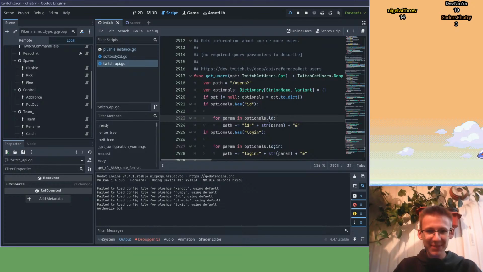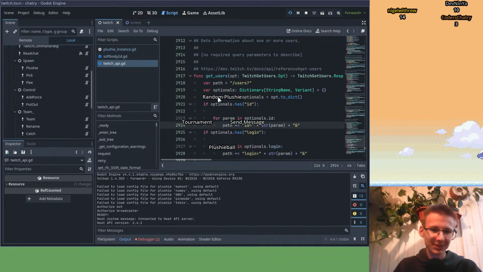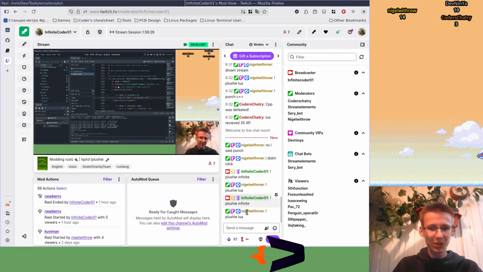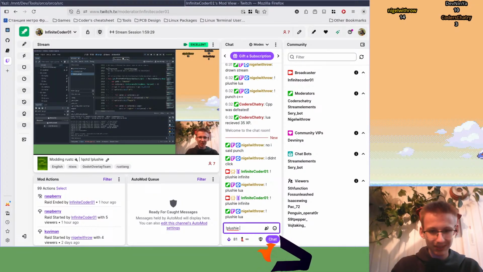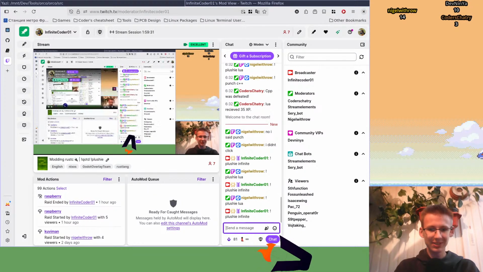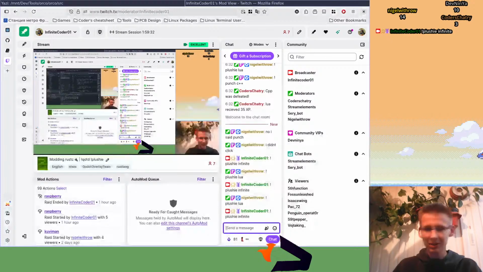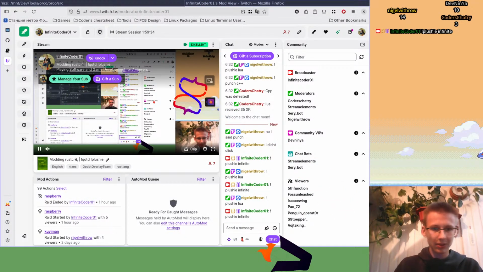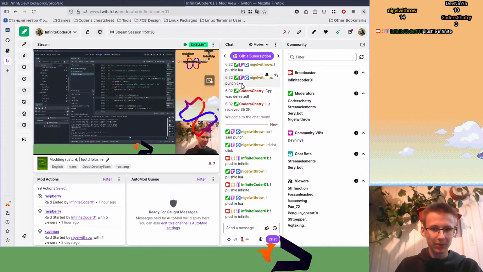So I'm blaming you, Kanye. Oh my god, why is this code formatted so wrong? Also, why does authorizing bot take a while? I mean, it does work at least. Wait, why am I even doing a random plushie? Should just click. Oh, it does work now.